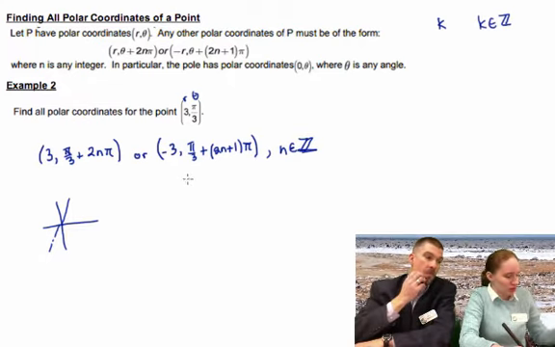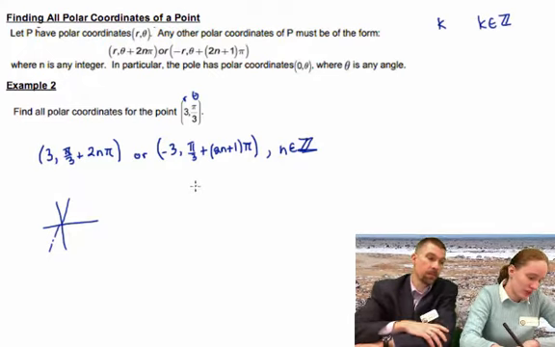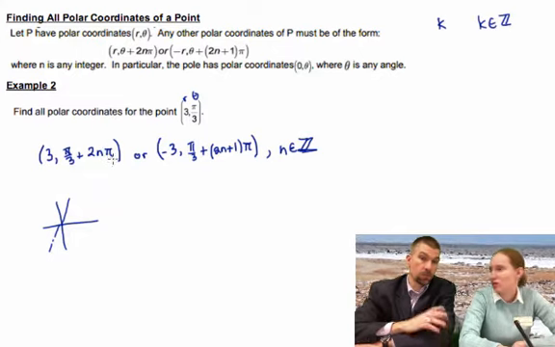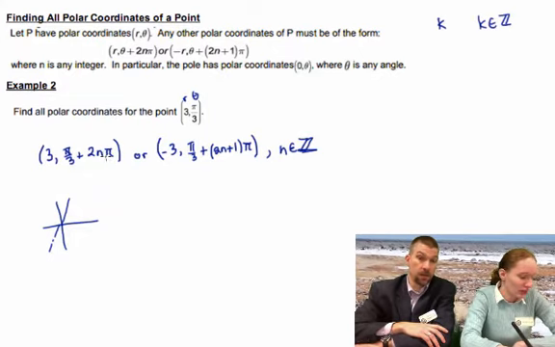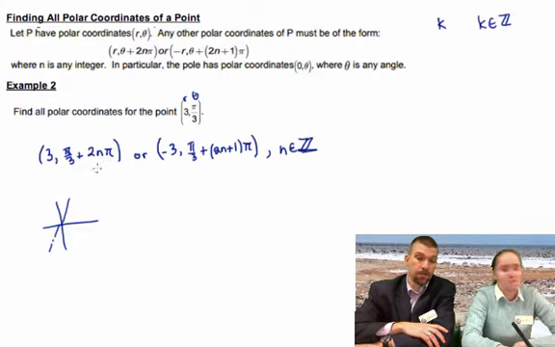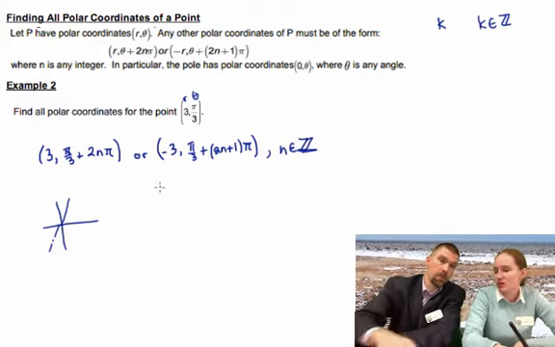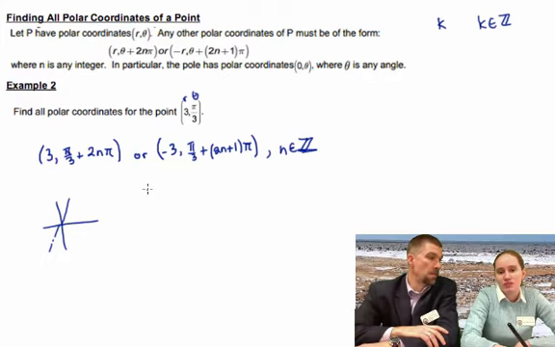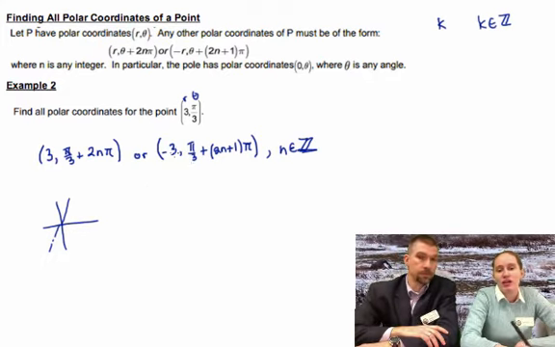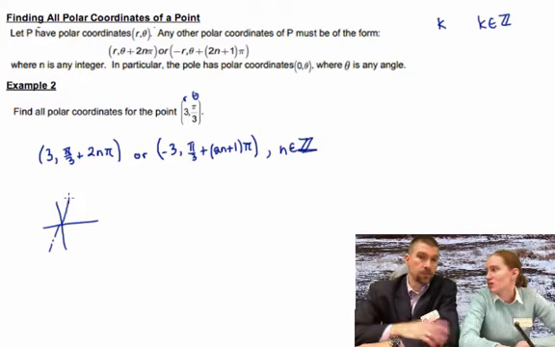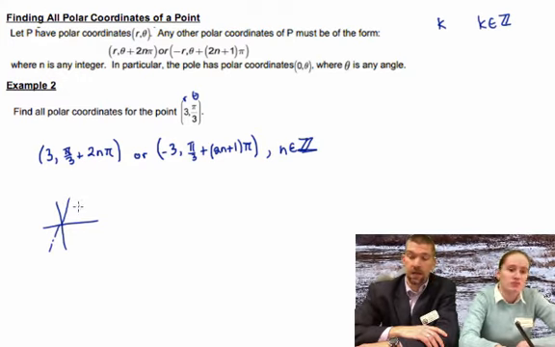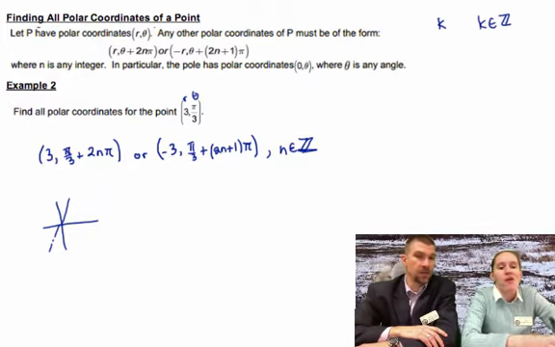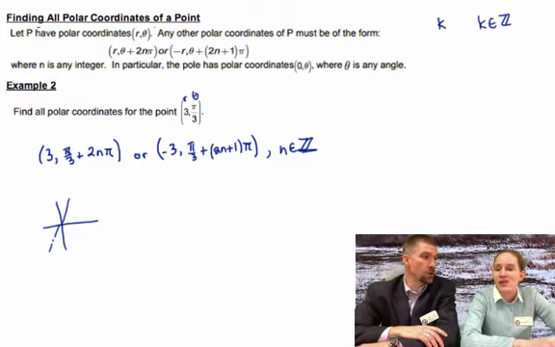Something we could do is say, find 3 points from this. You just plug in 0, 1, 2, and 3. Or we could ask you to name all of them between two angles, like between 0 and 2 pi. What are they? You'd have to fill in or draw and think about what's going on. It's totally doable, not an impossible thing to do. But I believe, if I am not mistaken, there are 4 ways to write each one between 0 and 2 pi.